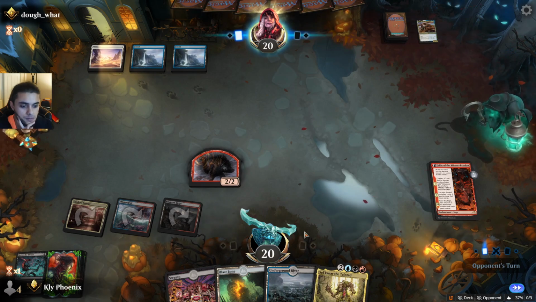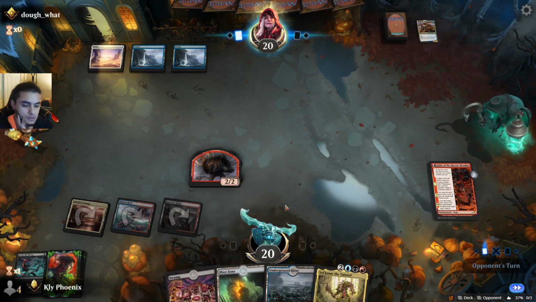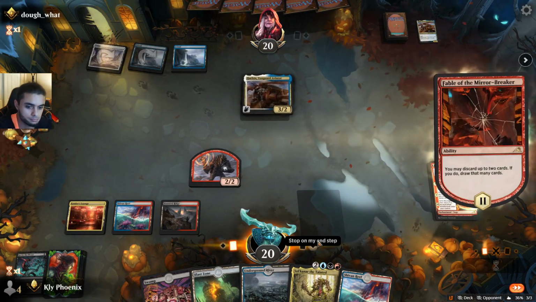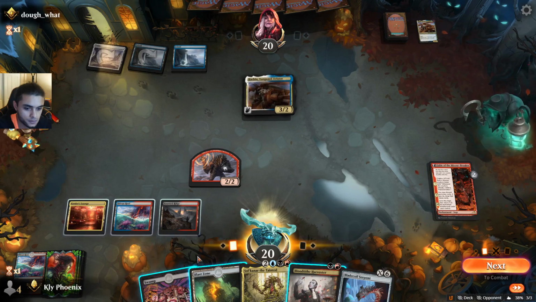We're gonna have to discard some of these lands. I think I might discard this pain land along with the swamp. Just keep the Blast Zone. You never know. Okay. Alright, I'm gonna discard these pain lands. Okay.